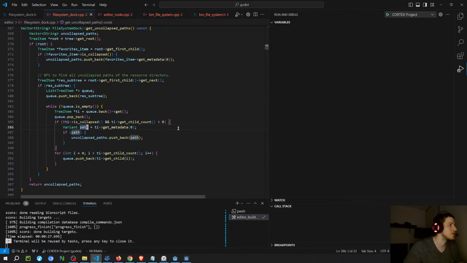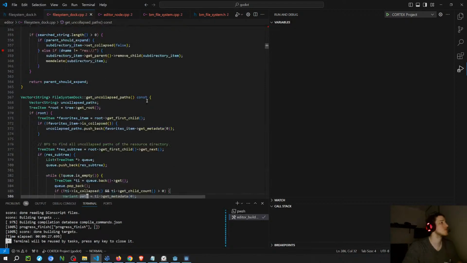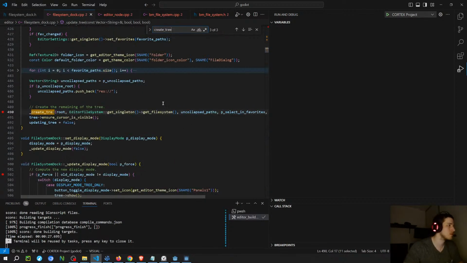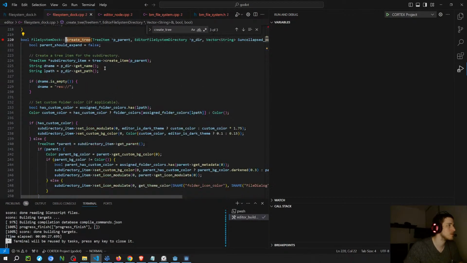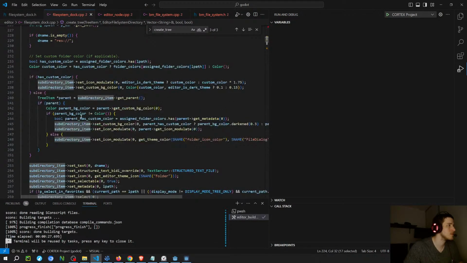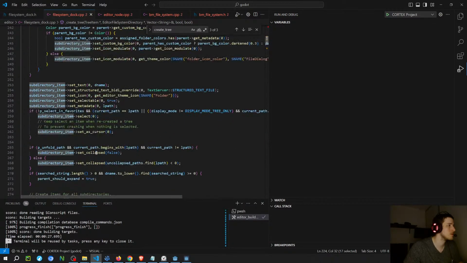So the meta should be the path. I guess it is this part here.